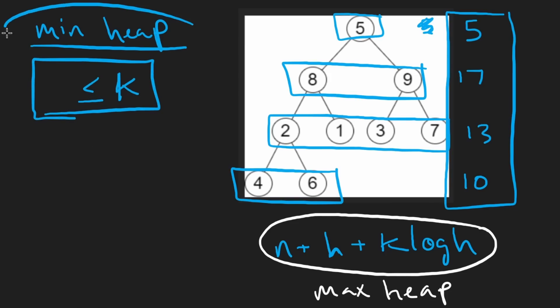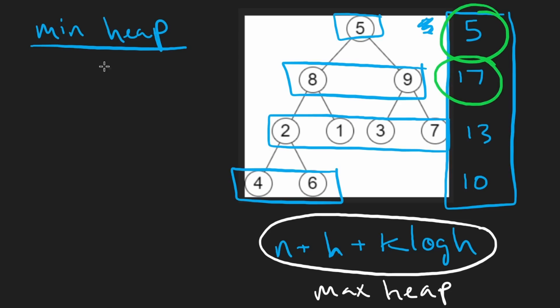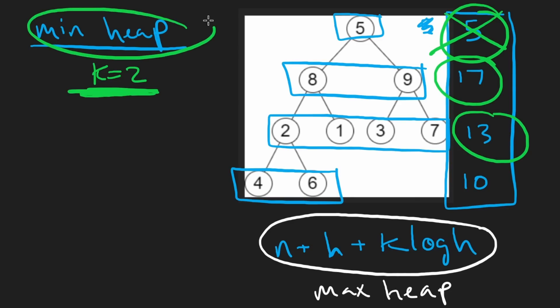And the reason we're making it a min heap is because every time we push an element, as we're going through this level by level, we're going to push this to the heap. And let's say k is 2 in this example. We're going to push that to the heap as well. And then since we want the heap to only be up to size 2, we are going to remove the minimum element from the heap. So in other words, the min heap is always going to store the k largest numbers, the k largest levels.